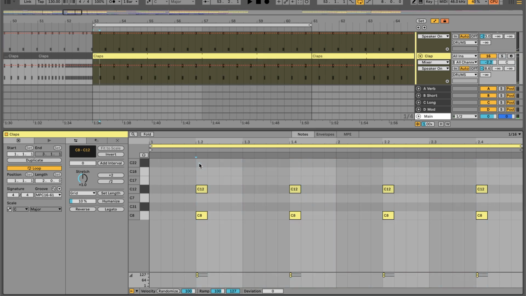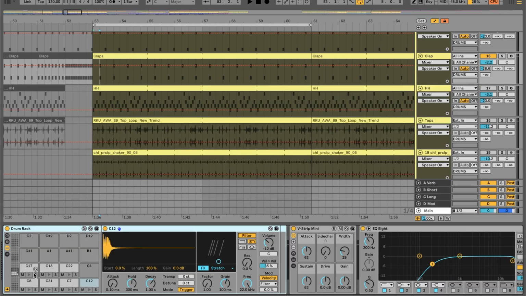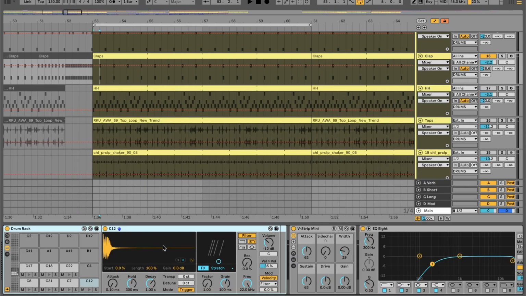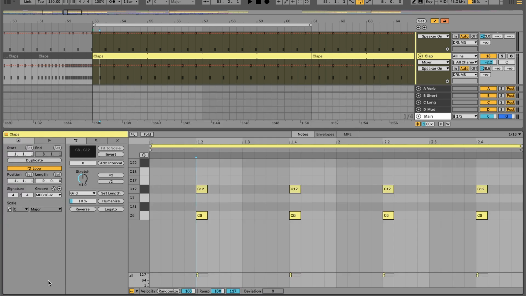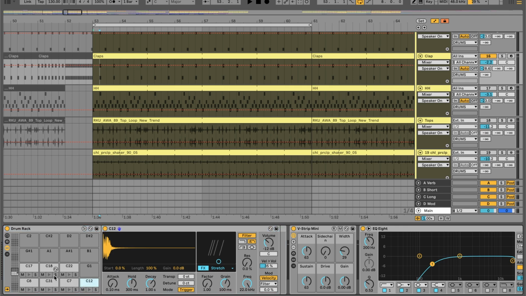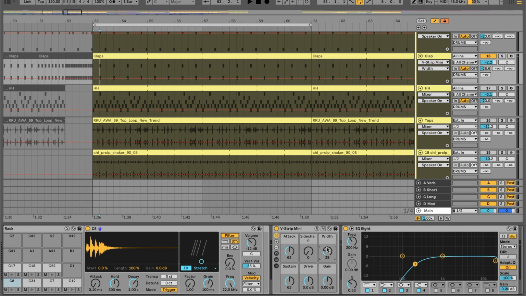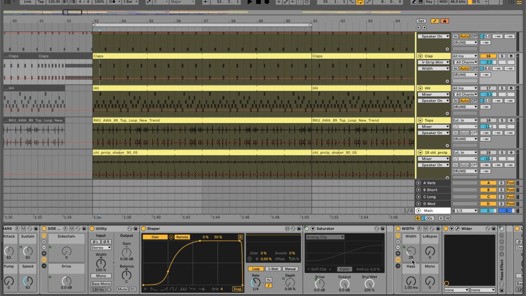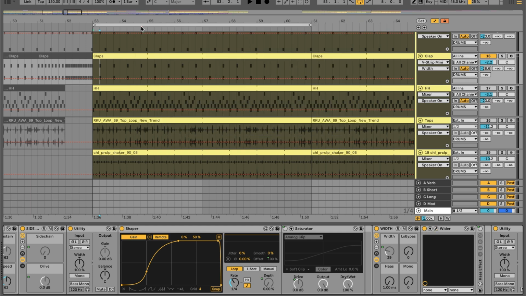So for the claps here, you can see again, it's that idea, 2 and 4, 2 and 4. Similar to the open hi-hats, I have a bunch of clap sounds that I already have set up here. And so I just found 2, and I think I have them played, what is it, 12 and 8. They're both down the center. Sometimes I might push one to the left, push one to the right. In this instance, what I did instead was use this width bit here. This is a free plugin called Polyverse Wider, and it's really nice for pushing things to the left and right, making them more stereo, making it so there's space in the middle for whatever you want down the middle, in this instance the snare.